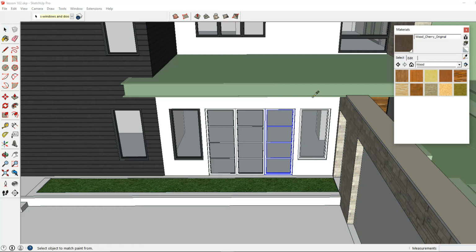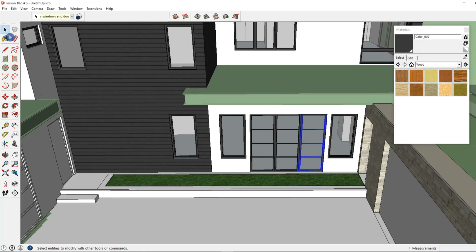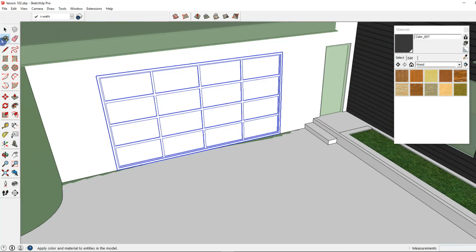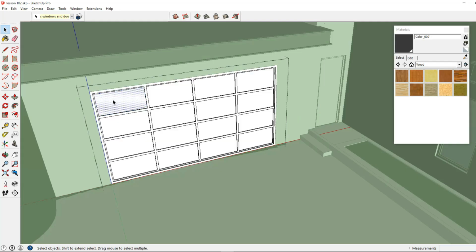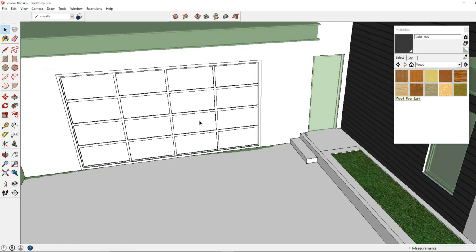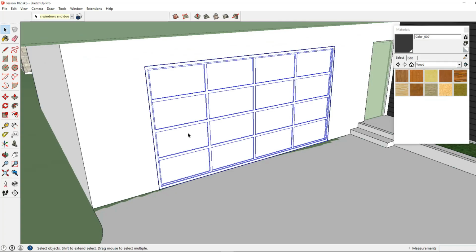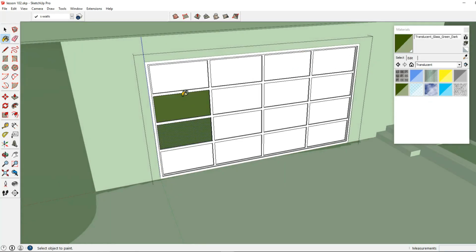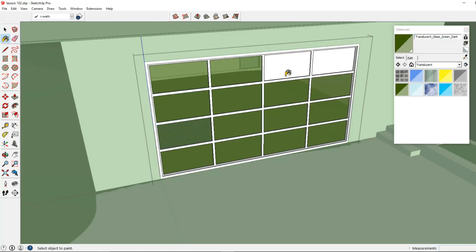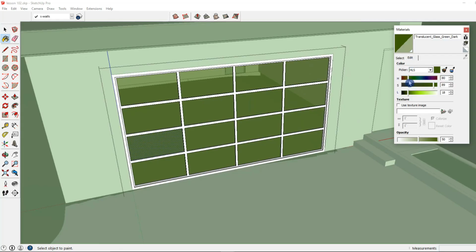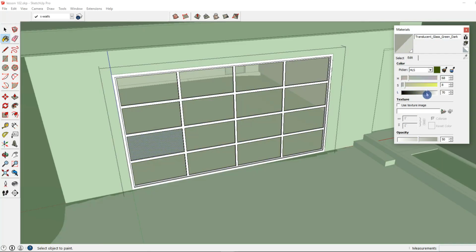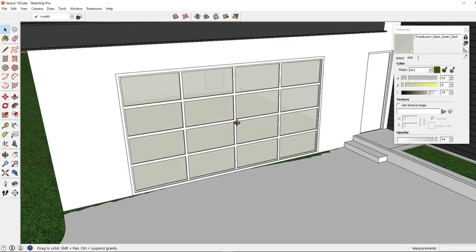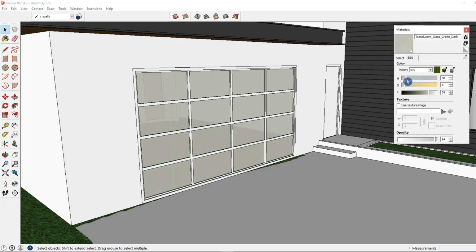And forgot a couple windows here. And my garage door. And actually I want to apply color to my window panes here. So I want to apply a translucent material to my garage door, but I don't want it to be completely see-through. So what I'm going to do is give it, I'm making a different translucent material for my window. I'm going to edit the color, make it really light, and just change the opacity of it so that you can barely see through it. And let's see what that looks like. That's a little better.